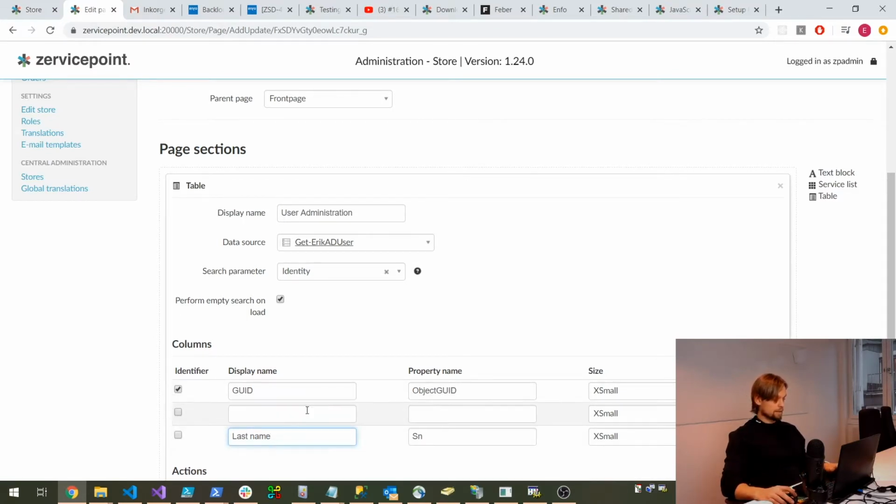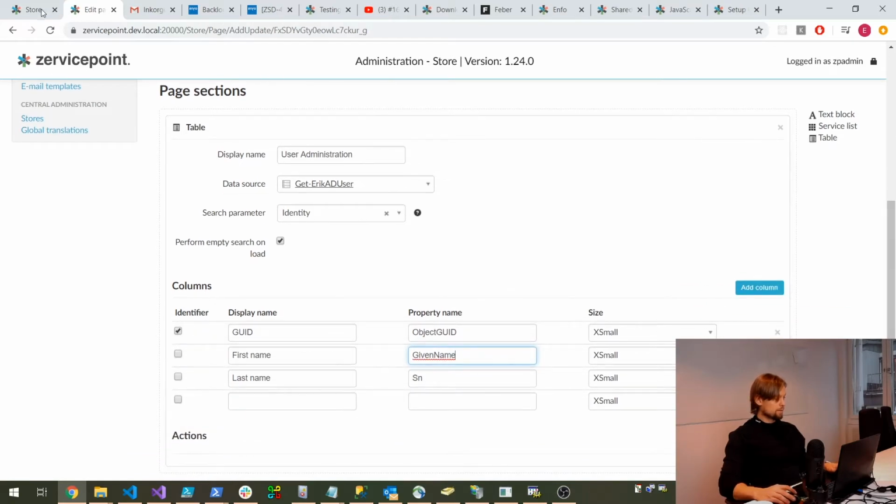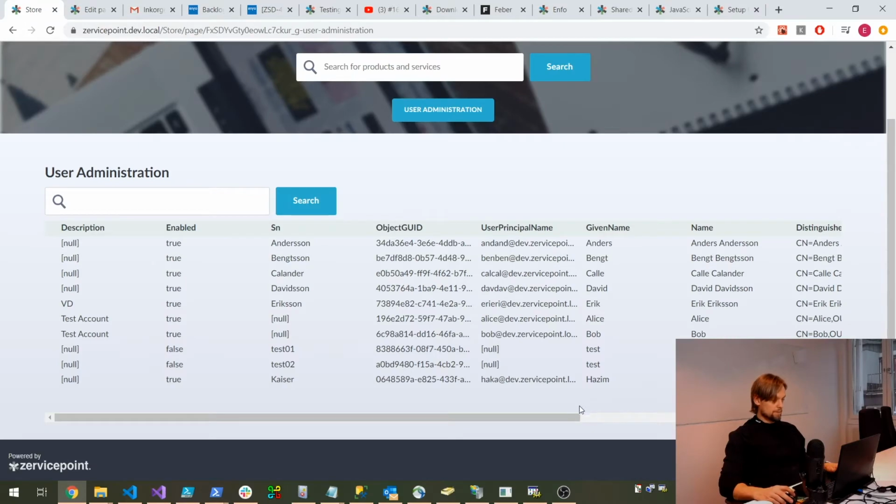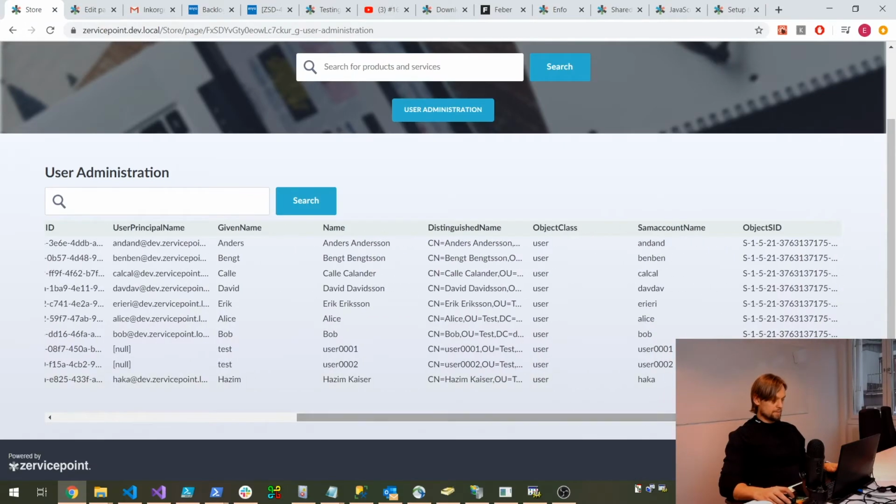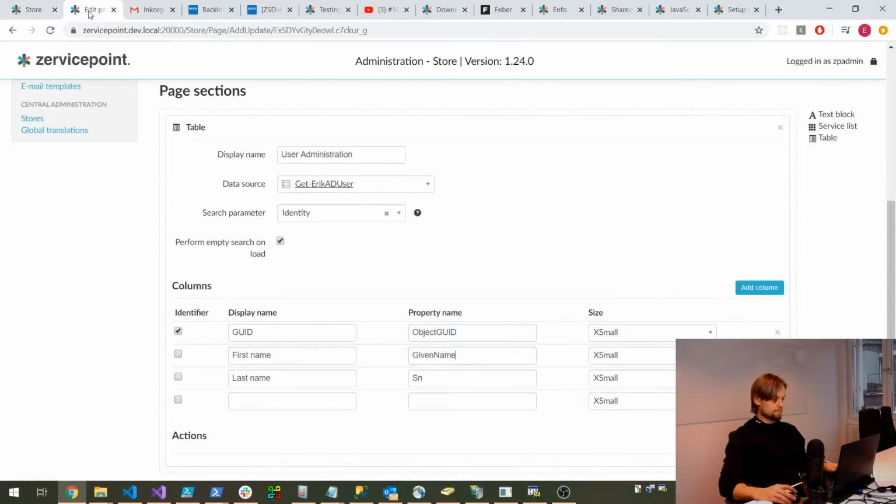Let's go ahead and take first name as well. I think that's called given name in Active Directory. What else? Maybe we want the SAM account name as well. SAM account name. We just call it SAM.